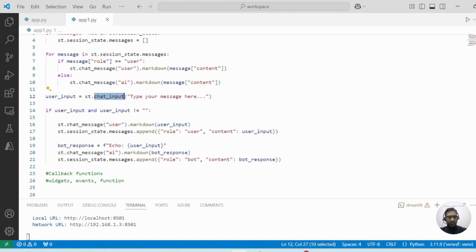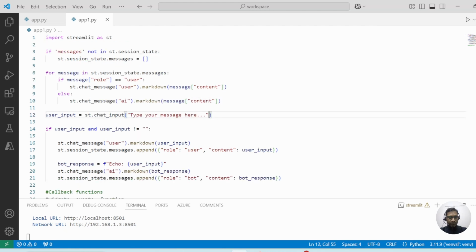It is taking the input from the user and we are storing that value in user input, and then checking whether it's null or not. Instead of doing that, we can put all these things in a custom function and call that function right from here.